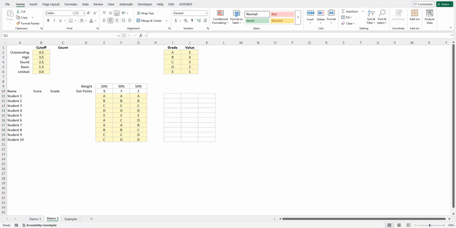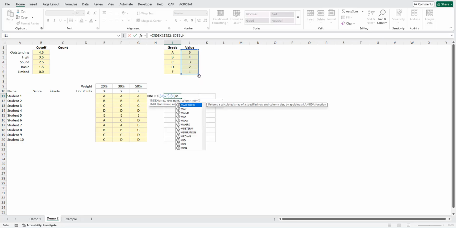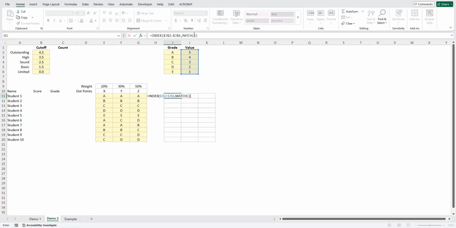And the logic, we can use two functions in Excel, my favorite two functions actually, combined, index and match. So I say I want to return one of these scores, and the score I want to return is based on the match of the letter that was assigned, the letter grade, matching out of these grades. And I have to enter 0 for an exact match. I'm looking for that letter exactly.